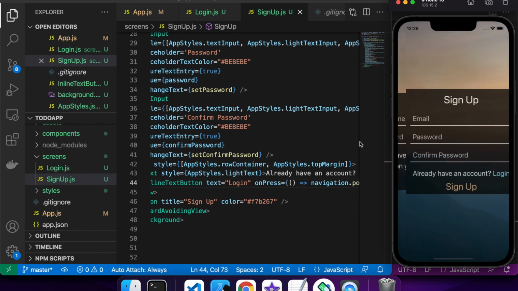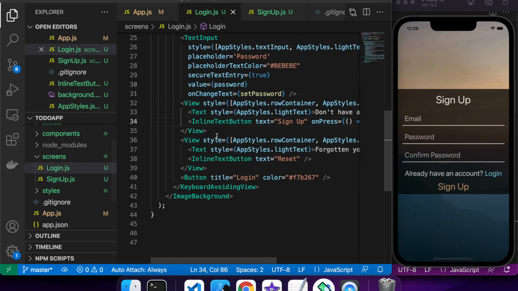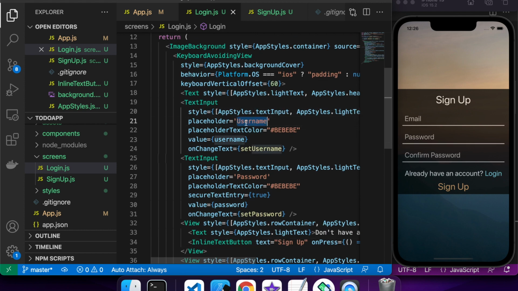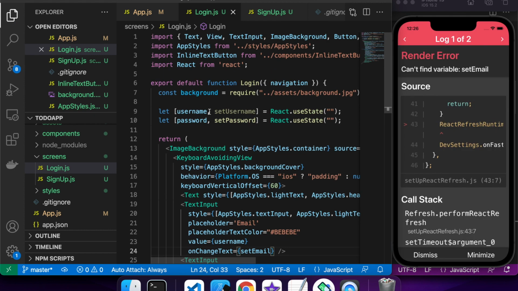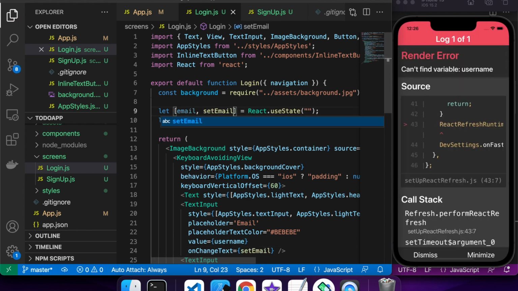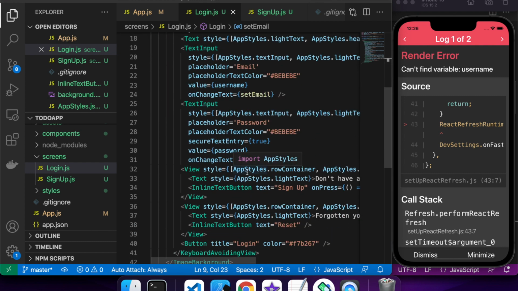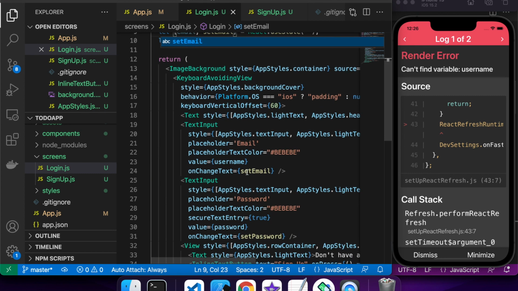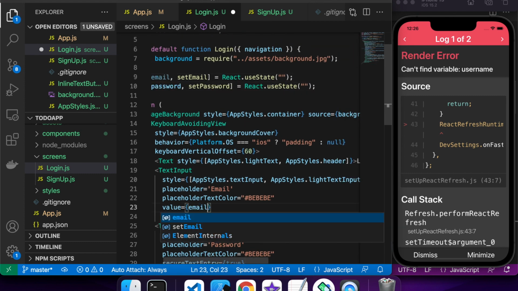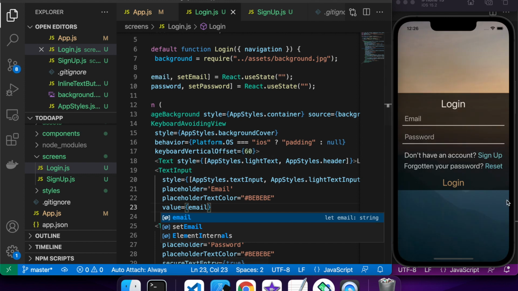So yeah, if I go back to sign up, I also want to change my login screen to email, because once again I'm logging in with email and password, not a username, and that's just because I'm using Firebase authentication.